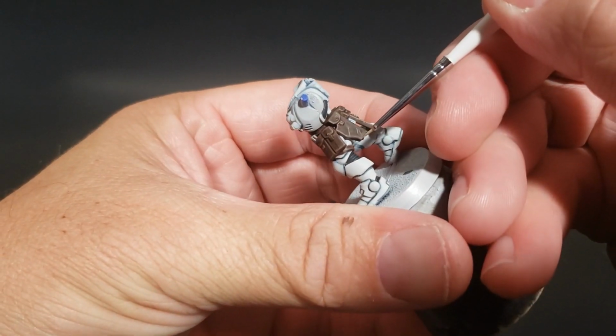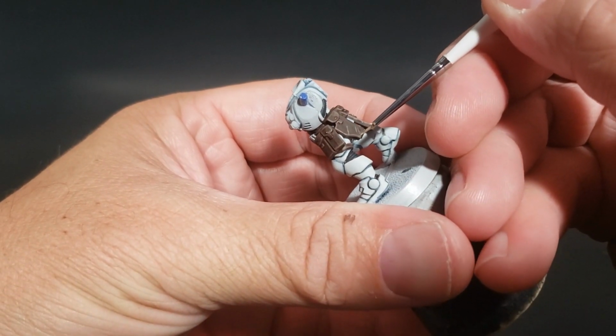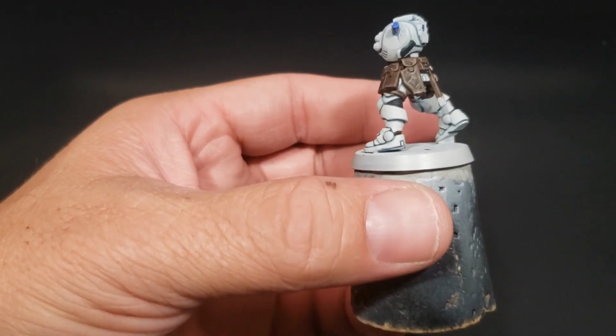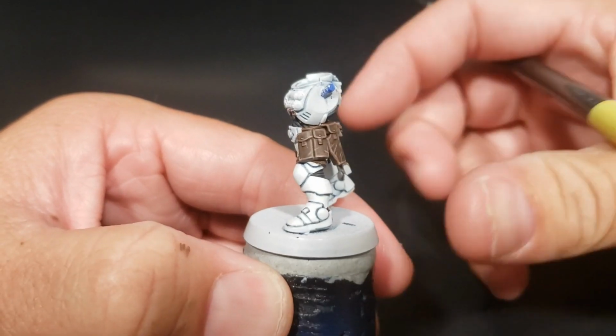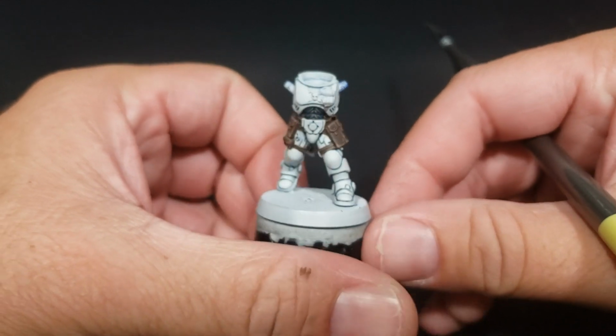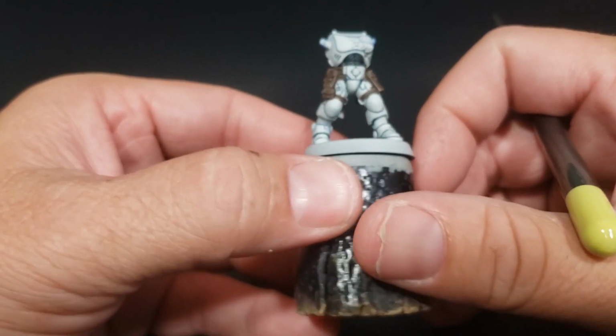So let me finish with the Baneblade Brown, and then we will move on to our next color, which I think is going to be silver. So a little bit of Leadbelcher coming up. I'm pleased overall with the weathering look and the highlights on the leather. So now I will move on to painting all of these silver.